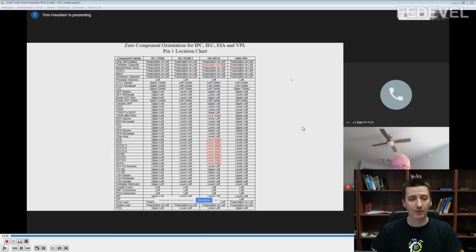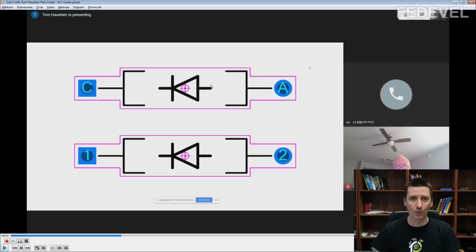Okay, and when we are speaking about these pins, what I was also curious to know is what people say, or what standards say, about diode marking. If we should use letters or numbers for the diodes or similar kinds of components. I normally use numbers 1 and 2, but after I talked to Tom, I'm really considering maybe moving to these C and A letters.